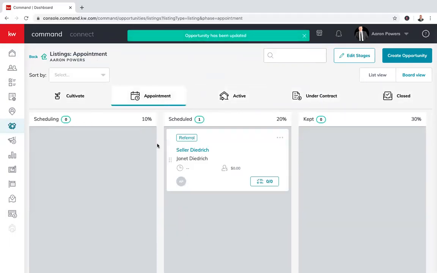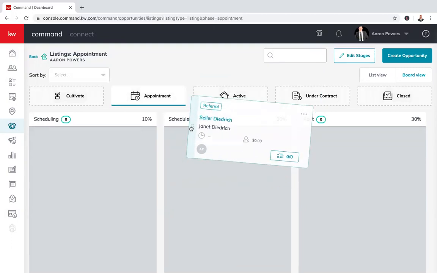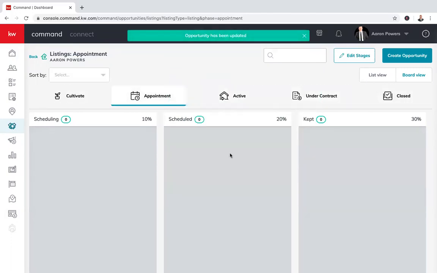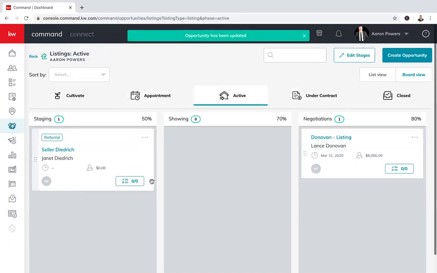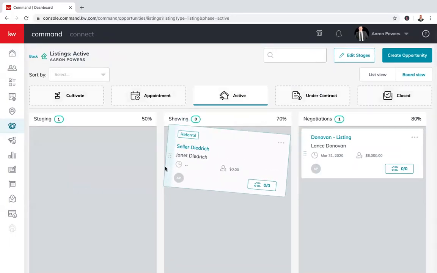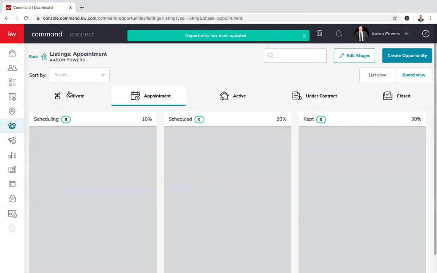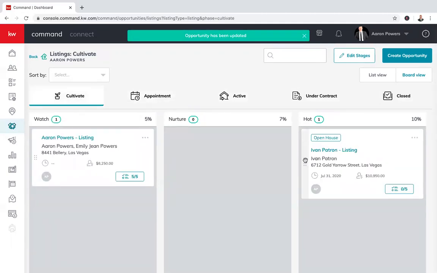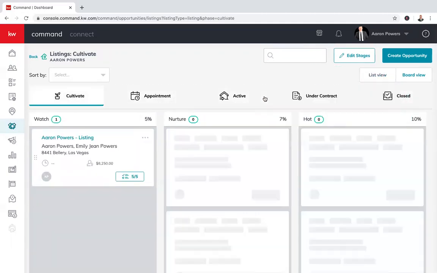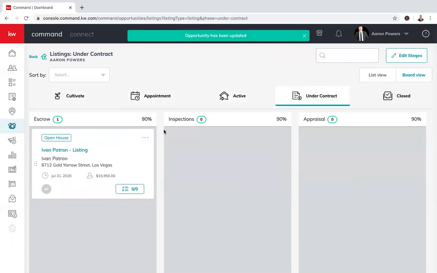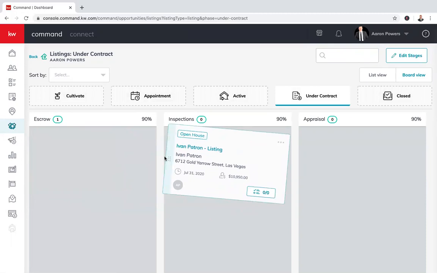Let's go back to, so they are actually already active as well. So I'll move them to active. They are showing. Let's go back to Ivan. Ivan is under contract. And he is in inspections.